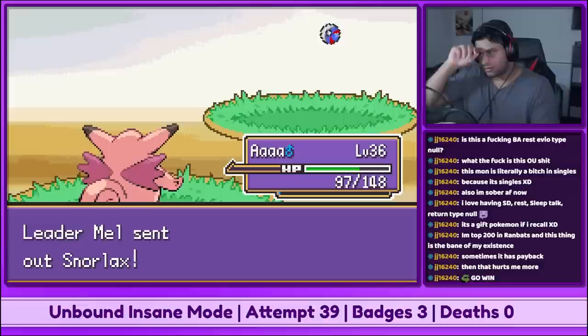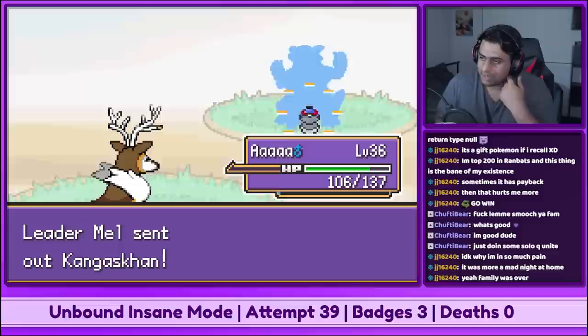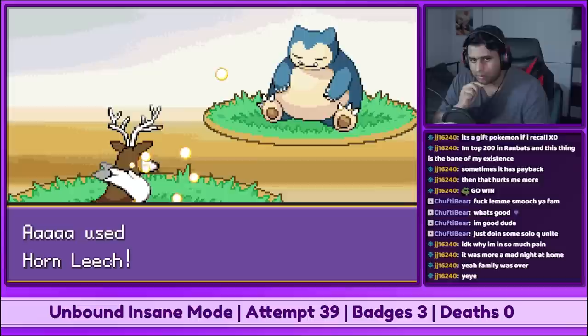Then Mel sends out Lax again, and it tanks one before it uses Whirlwind and forces Crobat out. But the deer does not care, and eventually Mel swaps out and sacks Kangaskhan for some reason. I don't know what's going on anymore, but the deer finishes off the Lax, and I defeated Sexy Mel.